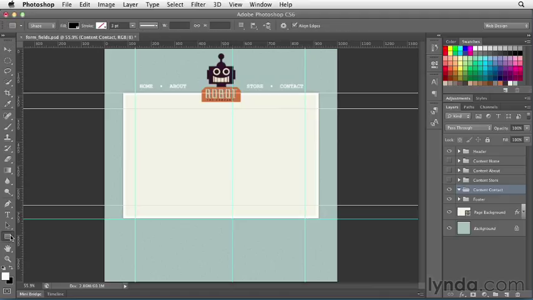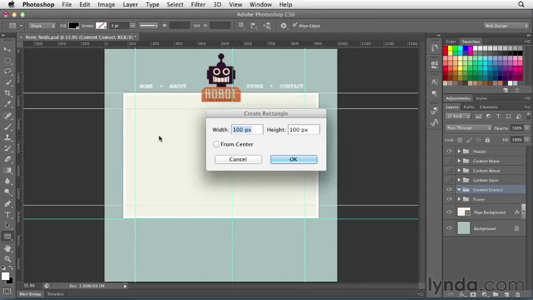So I'm going to grab my rectangle tool. That's the basis for almost everything we do here. And I'm going to click right there in the center. The width, for now, doesn't really matter to me. The height is what matters. This can range anywhere from 25 to 35 pixels, but don't go any smaller than that. You can go larger if you need to, but try not to go smaller than 25 pixels.